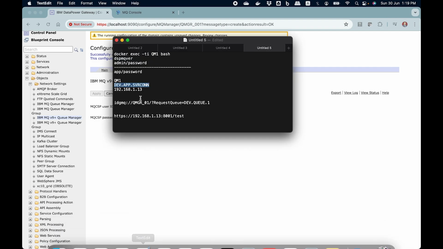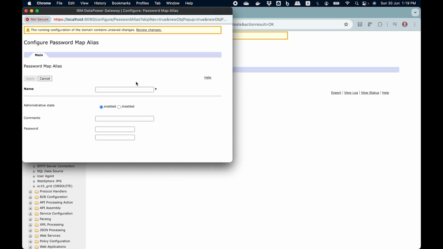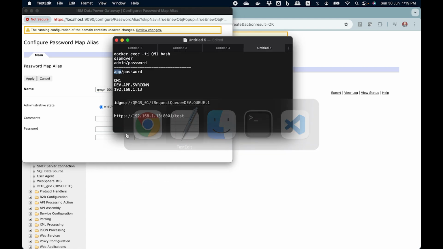So what is the user ID and password? Well, in my case, the user ID happens to be app and then the password I will say QMGR. So here I provide the password for it.